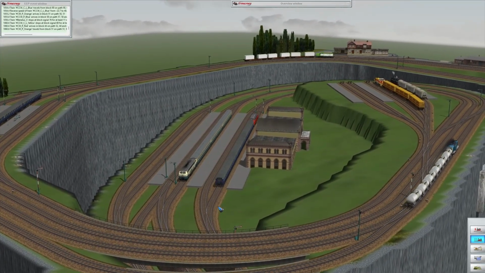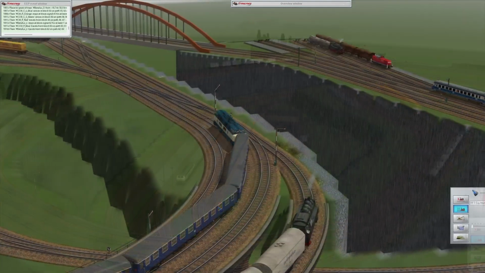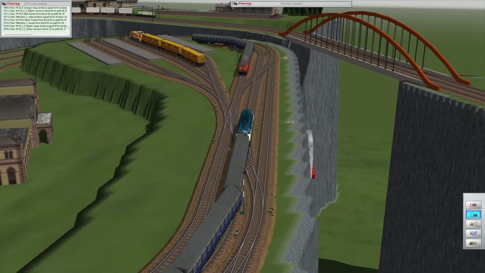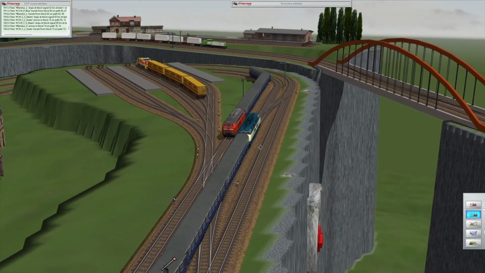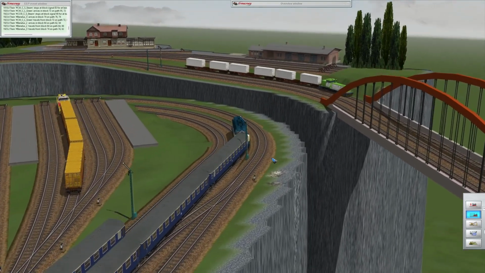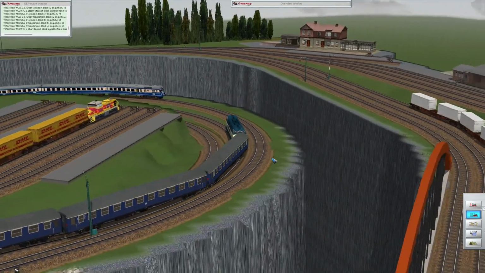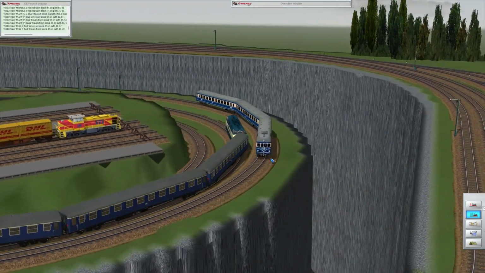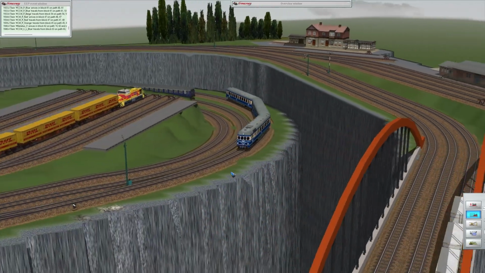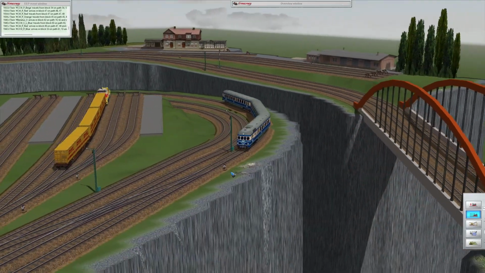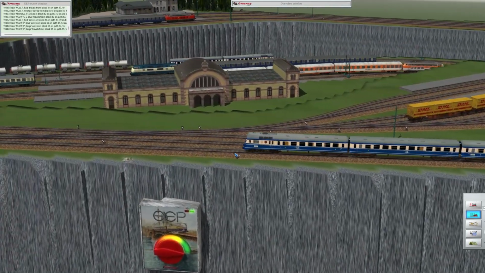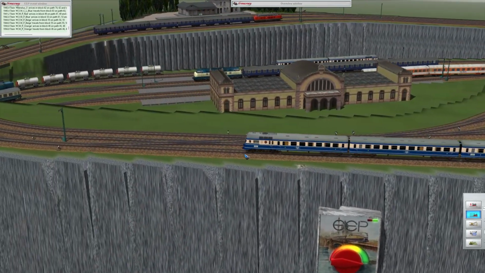Okay, let's do a drone camera now. We are now in a drone or a helicopter, and we are following this steam engine with the blue wagons. Alright, I'm going to switch to this passenger shuttle, because that other train is running into the station. We can move the drone around, so we can follow this train from, let's say, any angle we like.